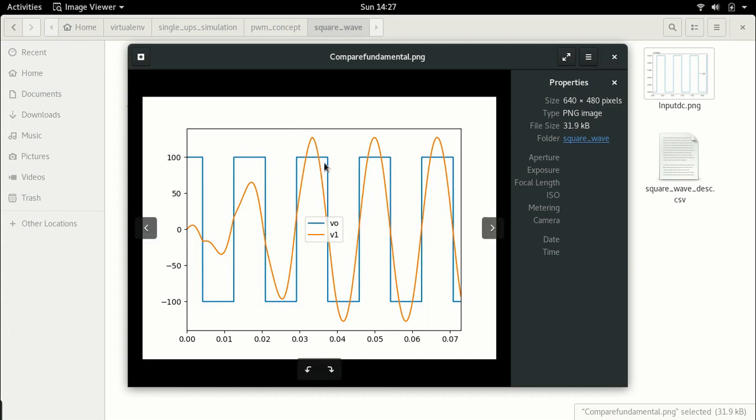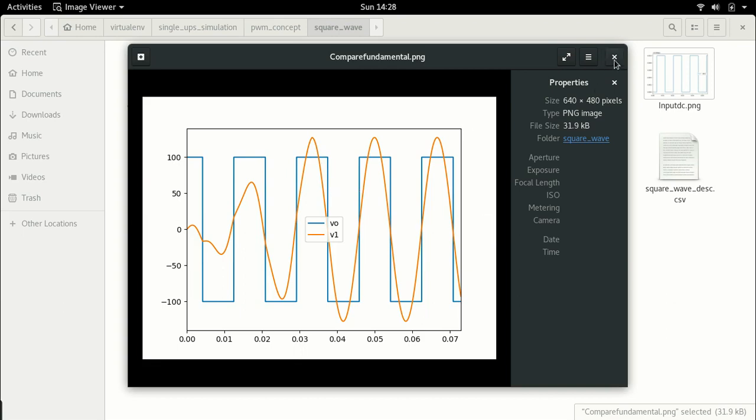We don't have a synchronous generator. All we have are two switches, but even with those switches, we are able to achieve a rectangular waveform, and we are able to show using Fourier series that this rectangular waveform, being periodic, has this fundamental component.